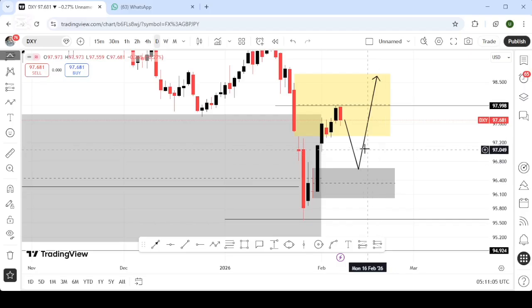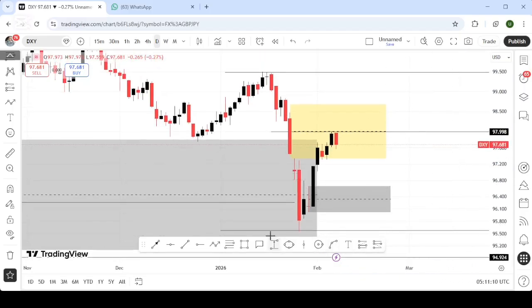What we are going to be doing when the new week starts, even if the market just goes up like this, even if it breaks the trend line and keeps coming up, no problem. That means we'll see a further sell on Euro USD. But as long as price is respecting this particular level, as long as price has not taken out this particular high and gives us any change of character and starts dropping like this, then on Euro USD, we will start buying.